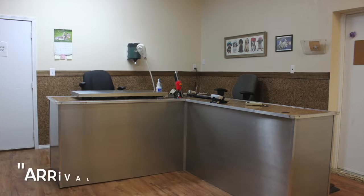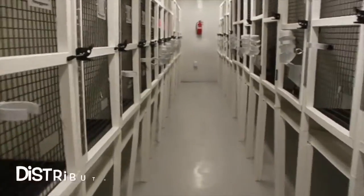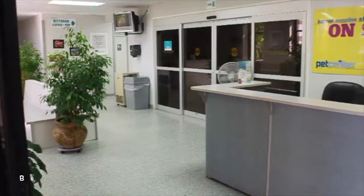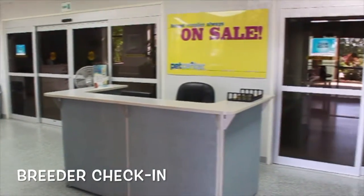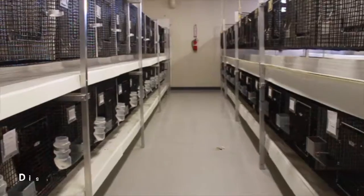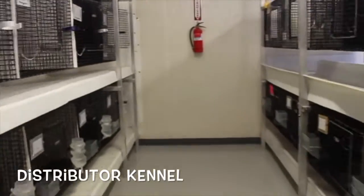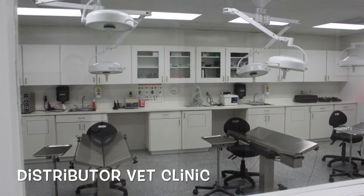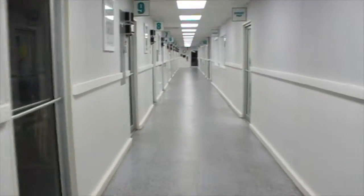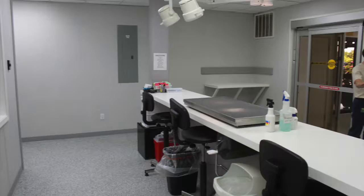The distributor's veterinarian will do a complete and thorough exam, examining every inch of the puppy, and continue the record keeping. Although this is a licensed kennel, there are no adult dogs here — only puppies — and typically they are only here less than a week. These USDA licensed distributors are a puppy lover's dream. You will see many different breeds, all being cared for by a professional staff with veterinarians — sometimes many veterinarians — on the payroll. The standard of care easily equals or surpasses the care provided by the puppy's breeder.